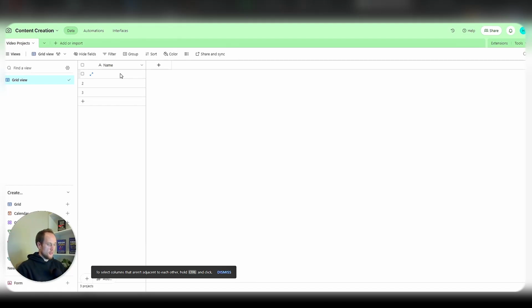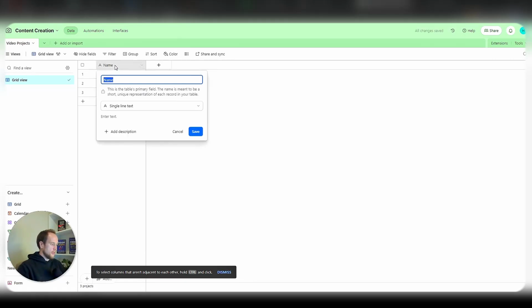So just in case you ever get the same name, for example, if I get Henrik and Henrik in the same column, these two will actually be picked up as two different rows because they have different record IDs. Well, I'll show you guys that later when we do the automations part. Okay, so double left click on the name, and we'll change this to title or video title, whatever you'd like.